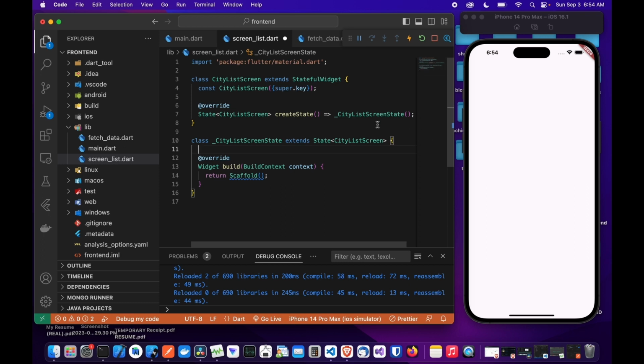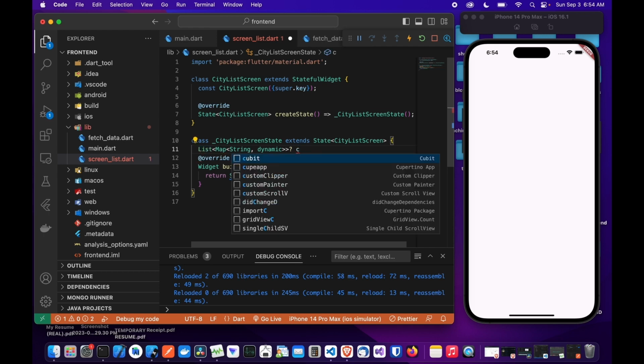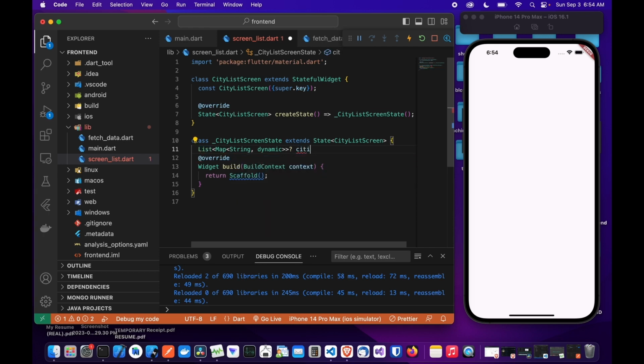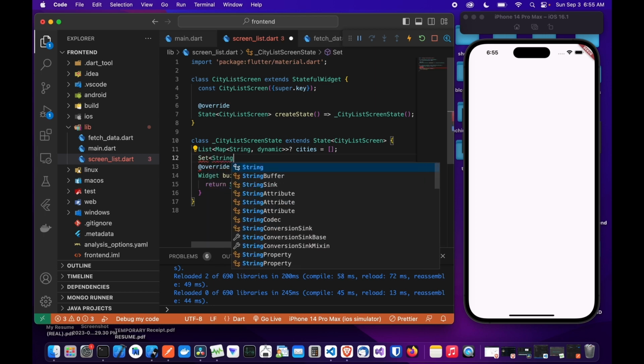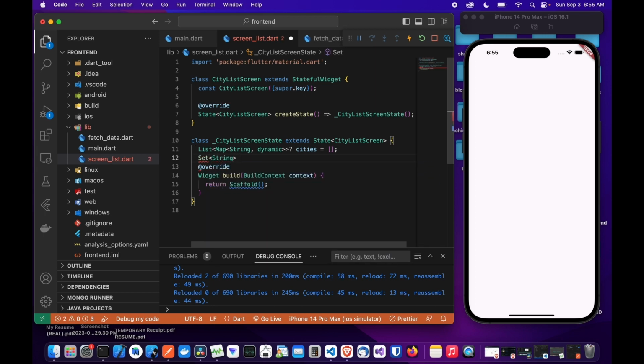So I'm going to have a list of map, I think it's string, dynamic, if I remember correctly. It can be null, so cities, and it's going to be a list. Okay, so this is the first one, and the second one is going to be a set of strings we're going to call shortestPathSet.